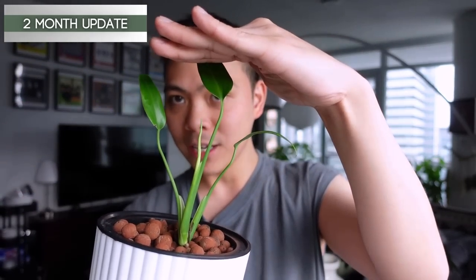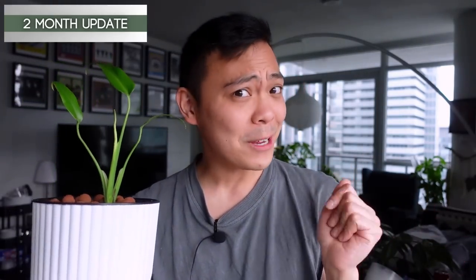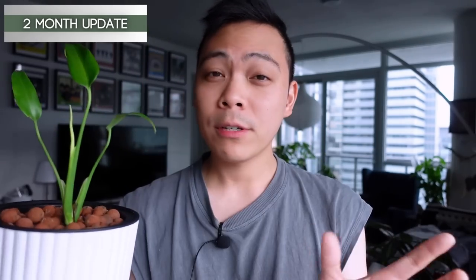Like, I'm not even kidding. The grow light is right here and the leaves just kind of turned into it. It was interesting. I measured it with that light meter and it was about 3,000 foot candles for this one, which is a lot. I know, guys, I know. And then these two leaves, because they're a bit lower, they're receiving maybe 1,000 to 2,000 foot candles.